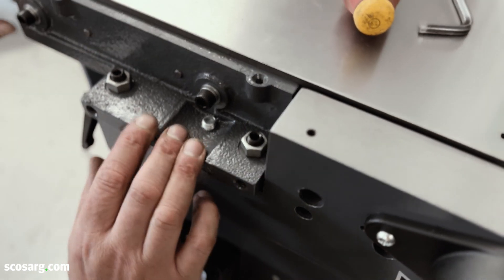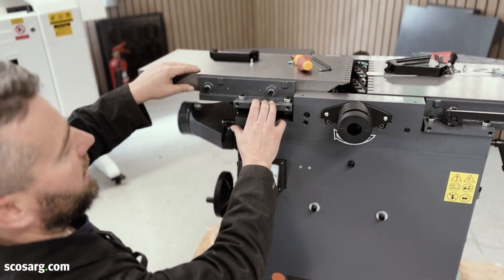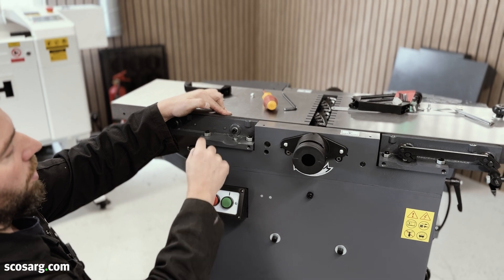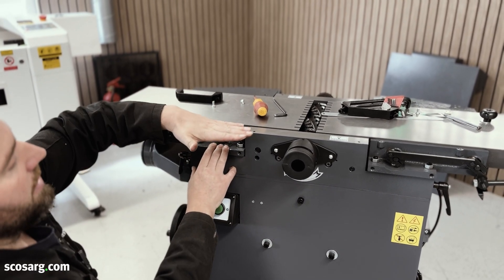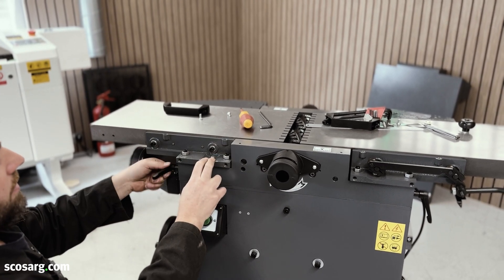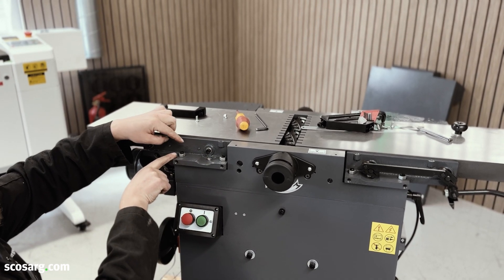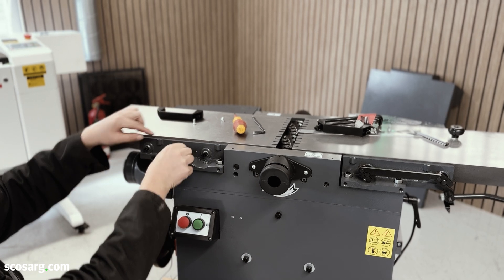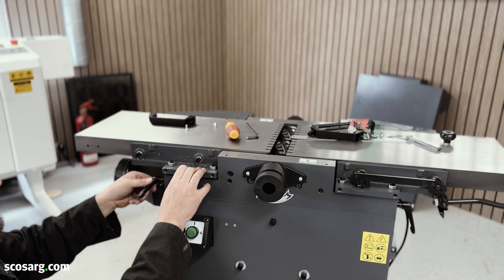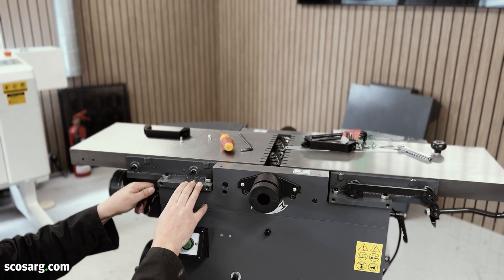What you want to make sure of is that when you lock it, it doesn't rock when it comes down. If it's resting on a bolt that's too high, as you lock it, it will make the table kick up. What I do is adjust this one so it's correct, then lock it very lightly so it doesn't move. Slacken the lock nut and wind that down by finger until it touches the bed of the frame. Once that's all locked in, take it off and check that it doesn't move once you tighten it up.